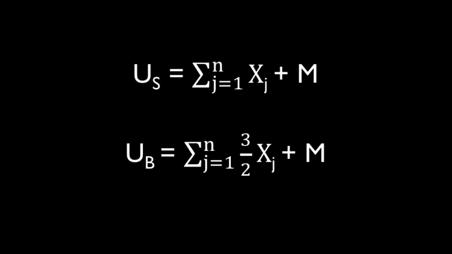Okay, recall back to the map analogy. Models, like maps, intentionally try to distill things down so that only the key characteristics of the world needed to make a point, or the highways, are included in the model, similarly to how we only put highways on maps. So what that means here is that in the utility functions, the only difference between the buyers and the sellers is the coefficient in front of their X.